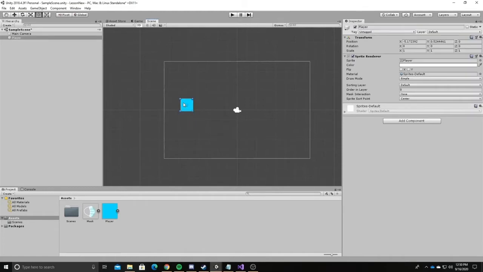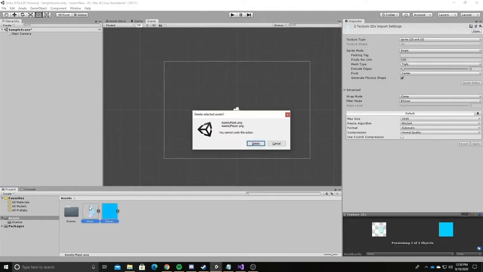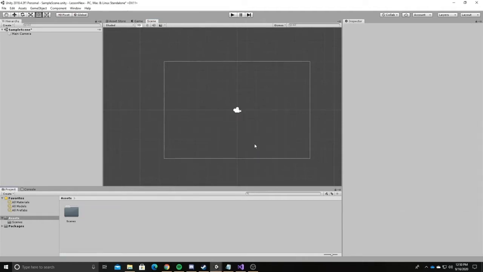The first thing that we're going to want to learn is how to use placeholder objects. So let's assume for a second, let's go ahead and get rid of these, that I have no assets to work with, and I need to start developing some movement for a character.